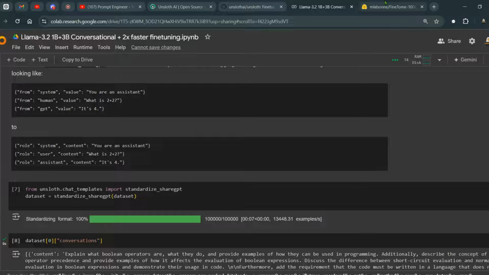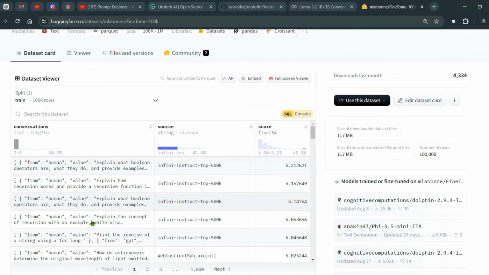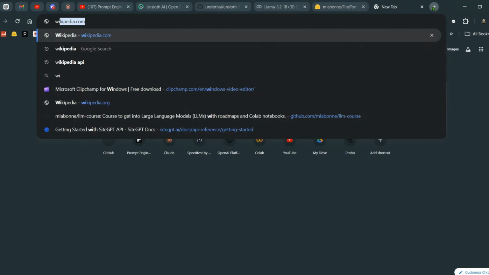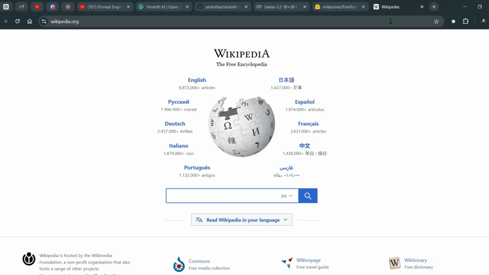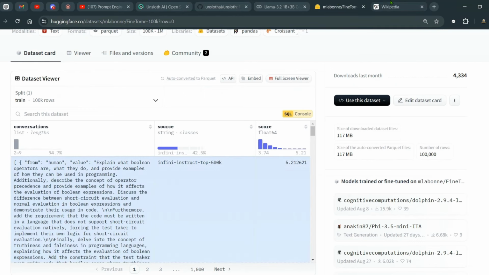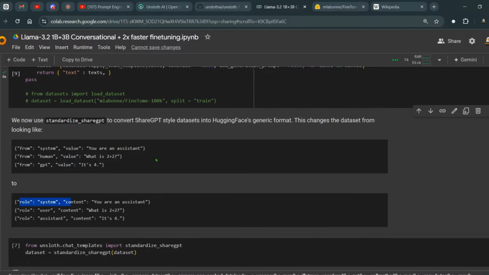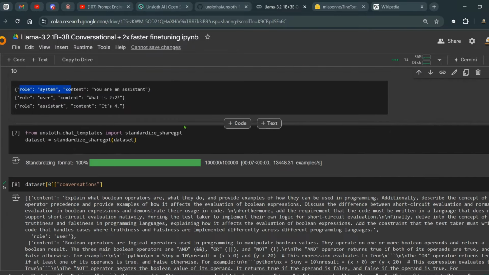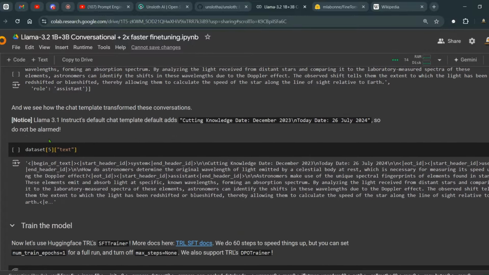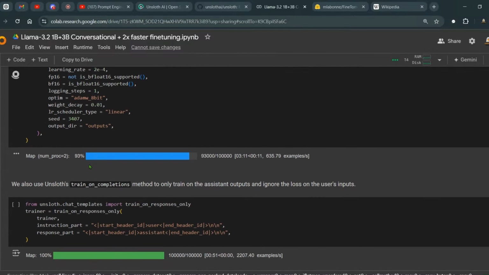In the next video, I am going to show you how you can get your own dataset ready, or in other words, how we can turn any unstructured data into a dataset. For example, let's say we have a Wikipedia article, and we want to make a dataset in this format using the Wikipedia article. So first of all, from the Wikipedia article, we are going to make something like this, from human to value, and then we are going to convert it into this format, and after that we are going to convert it into Llama 3.1 format. Then we are going to use our model with Unsloth, that's pretty slick, to train our models.